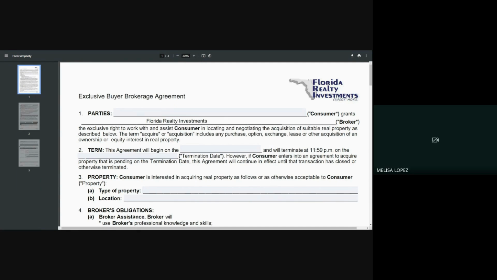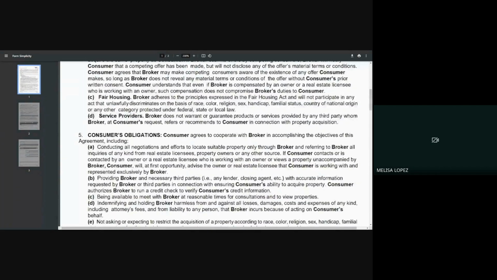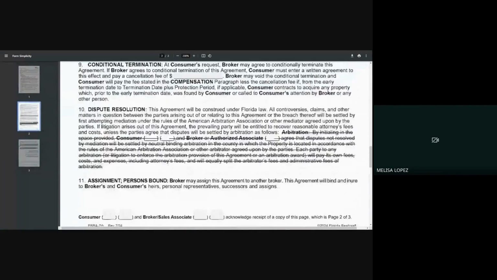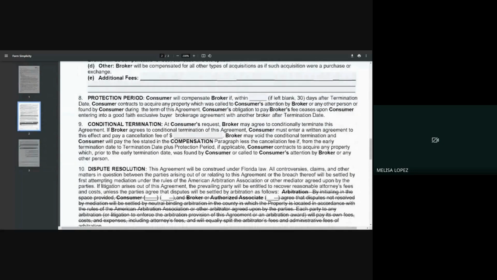I'm sorry. Good morning. I have a question on number 9 again. I'm a little confused. If the buyer decides to cancel, terminate, and you agree on a fee, like let's say $1,000, they cancel this BBA with you, and they go and sign a couple of weeks later with a different agent and purchase a house that you showed them. Are you still entitled to commission at that point, or does this relieve them from me completely?